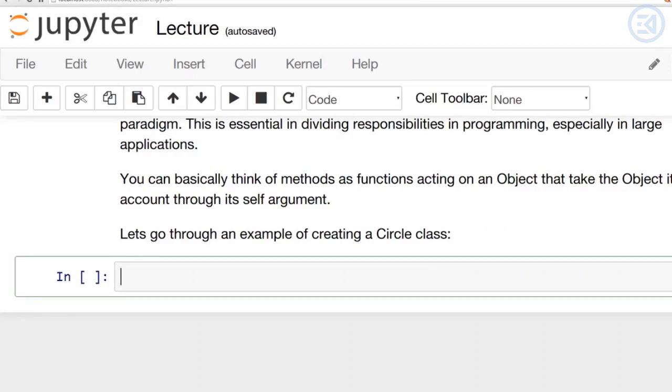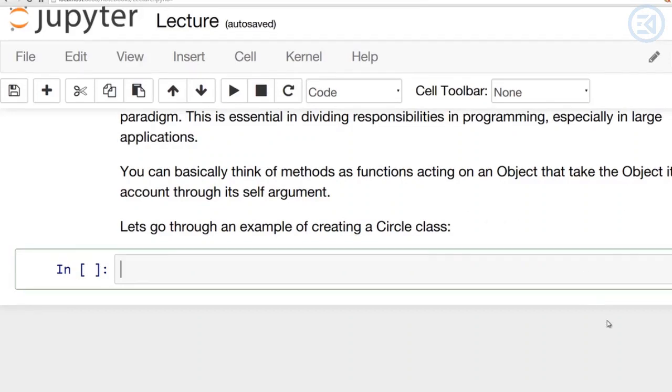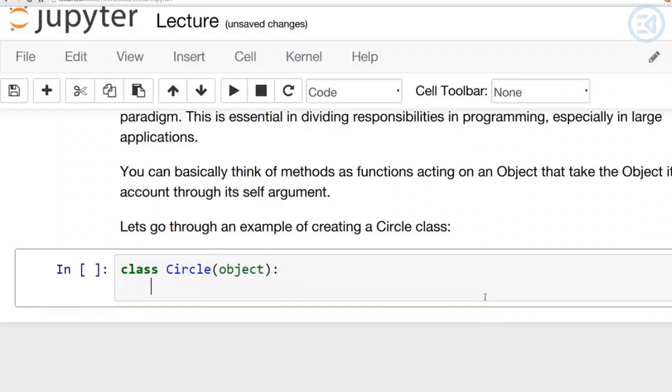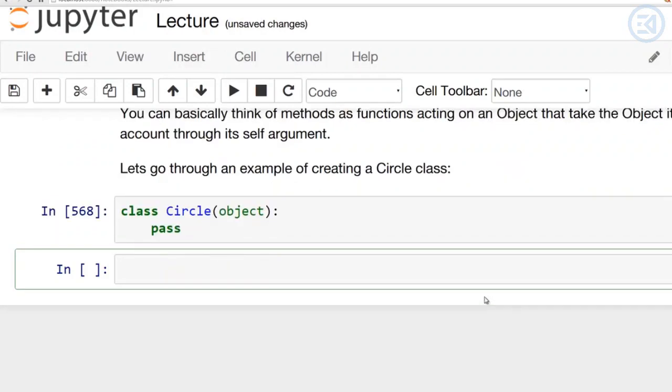So what we're going to do now is create a circle class, or a circle object, using the class keyword. We're going to be using a ton of methods, and this should really drive home a lot of what we've been learning about objects, methods, and instantiation. So I'm going to create a class called Circle, capital C. I pass in object as a keyword, and now I put pass. So we have our really basic Circle class.